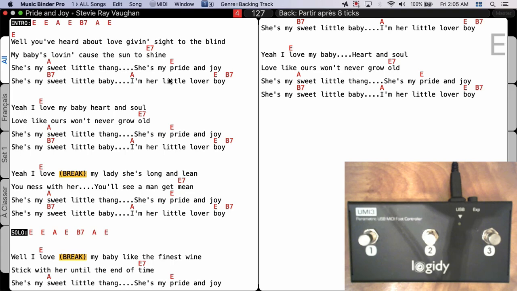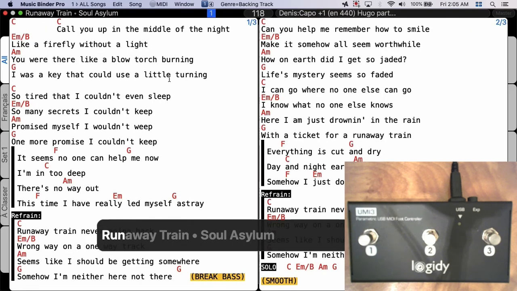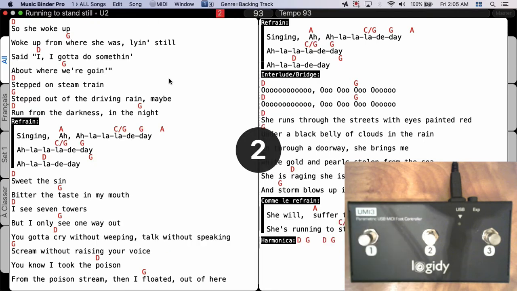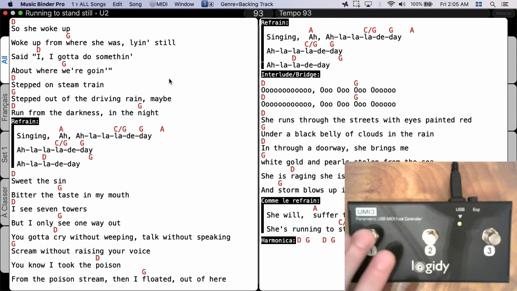So every time I go to a new song, the first action for this switch is count 2, and the next action is stop. So that's it. Bye bye.